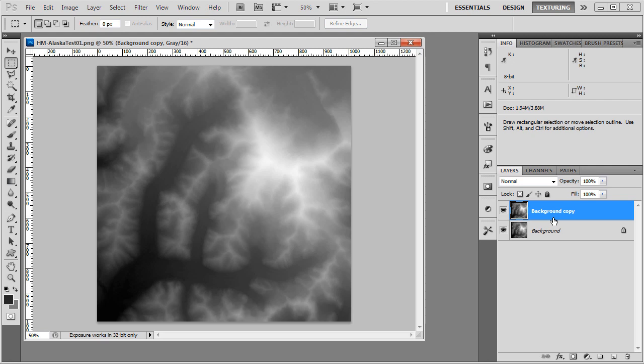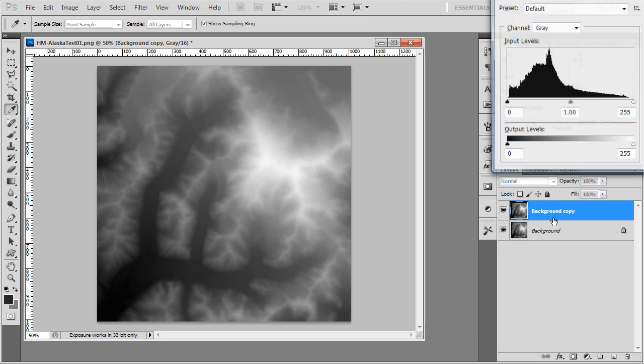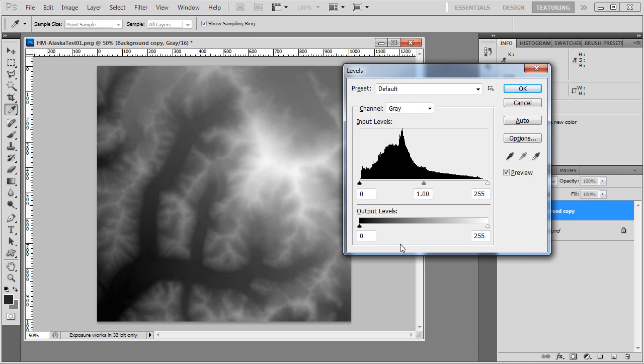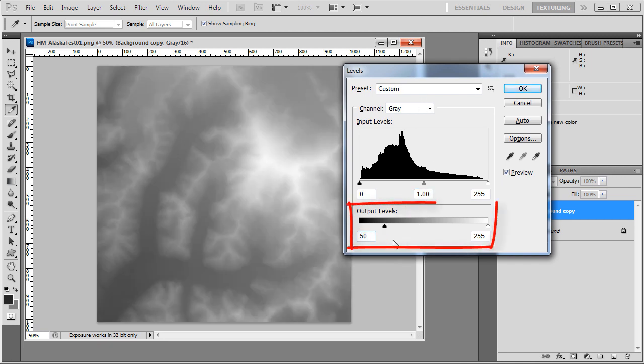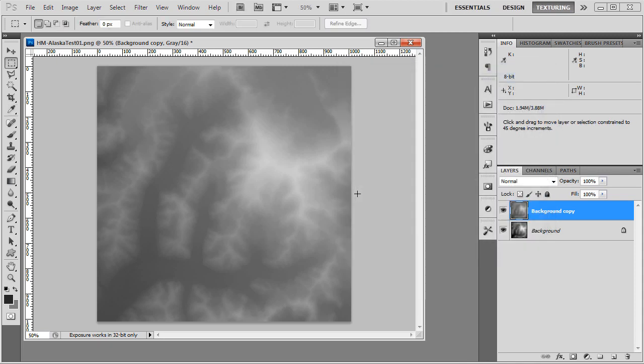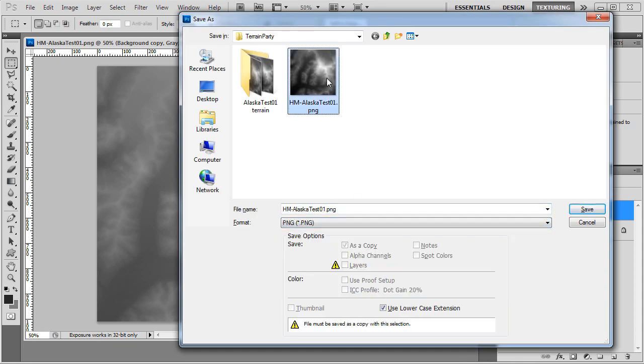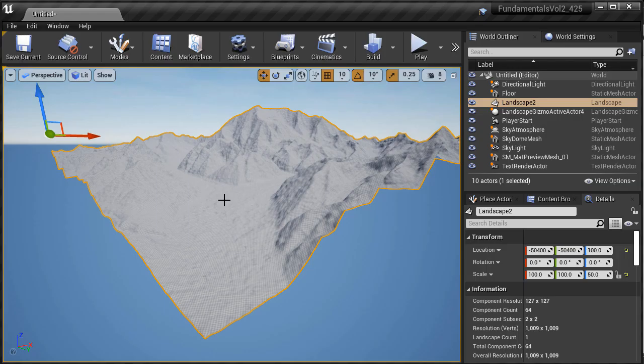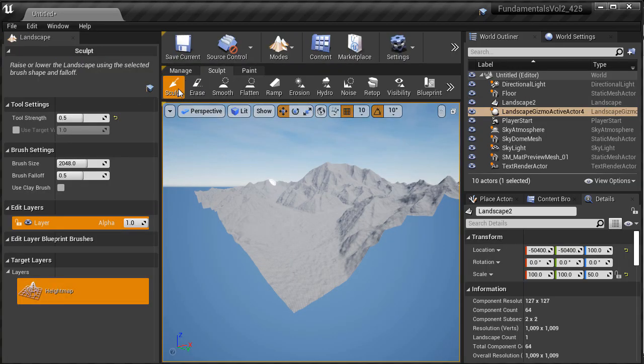I'm going to duplicate the layer so I don't mess anything up with the original. Then I'm going to adjust levels on this image. I'm going to press Ctrl L and change the output levels. I'm going to push the blacks a bit closer so they're more gray. I'm going to change this to 50. And I'm going to lower the whites also towards the grays and change it to 200. These values will depend on your height map, but this way we'll have the information to lower and to raise our height map, instead of having it use the entire black to white range. So I'm going to go ahead and save this. Then I'm going to re-import this height map.